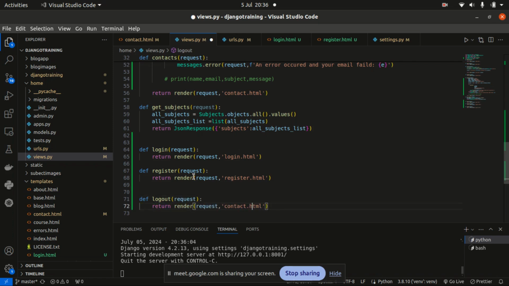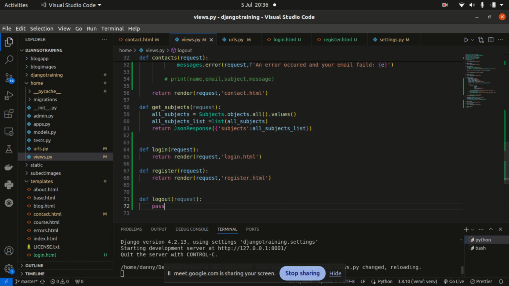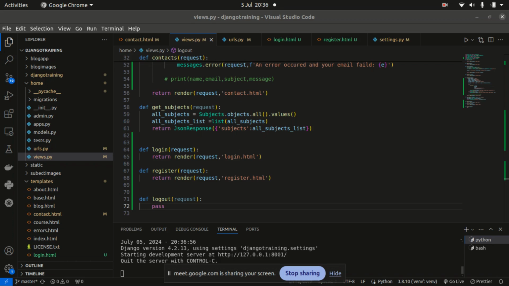Then in here we have logout. Okay, we actually don't have the logout, so let's pass that. All right, so I want to provide us with login and register. So let me fetch that on this other end and share it with you. Let me fetch that and see how it goes. Okay, I have that as well.